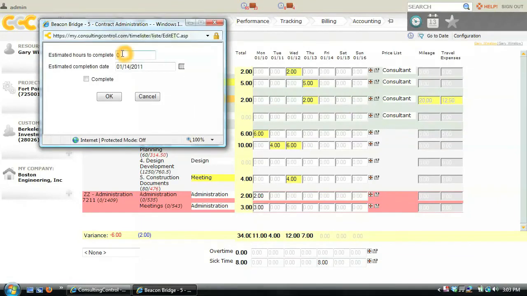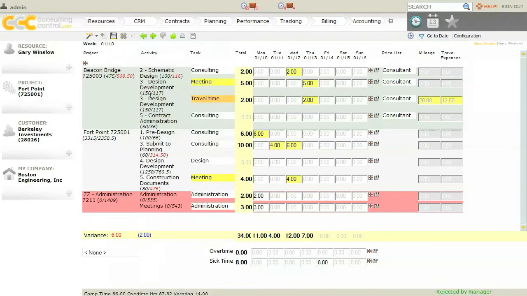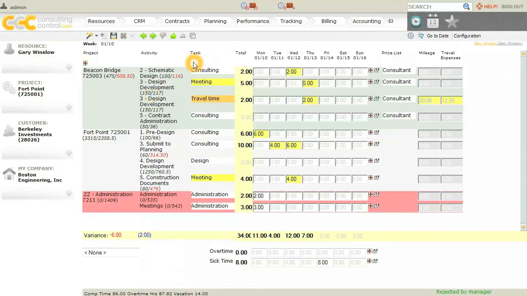As you can see, we can input here the number of hours that we, the end user, think that this particular task will take to complete. We can also input the estimated completion date. By updating the ETC, management will have a real-time status update from the end user. This data is incredibly useful in improving work plans and schedules. This bottom-up notification tool gives end users more control, empowering them to provide input into the planning process and possibly giving them the feel of more ownership into their work and into their projects.